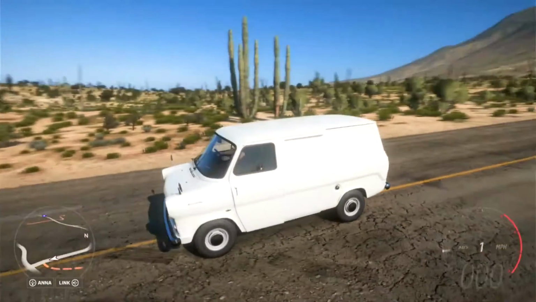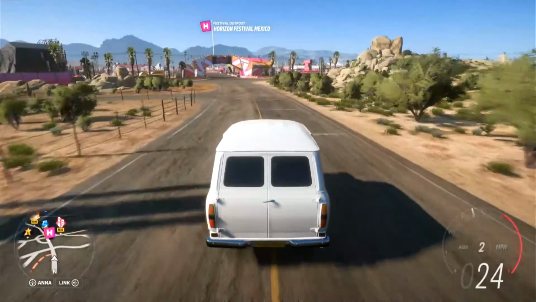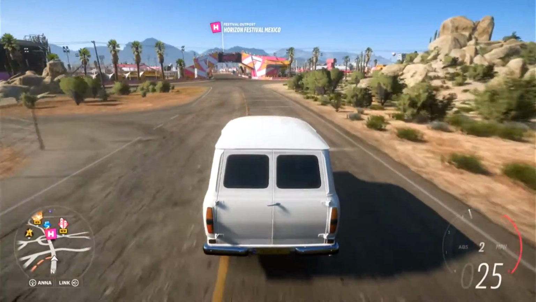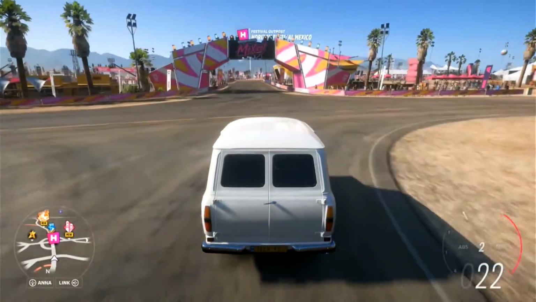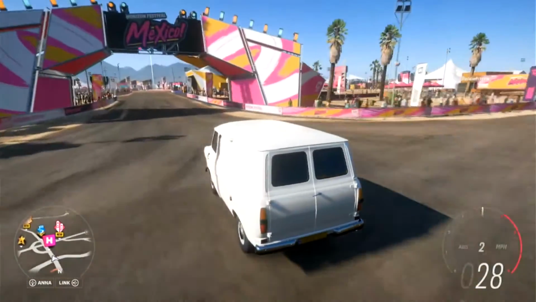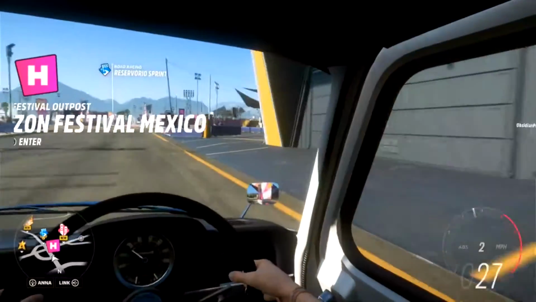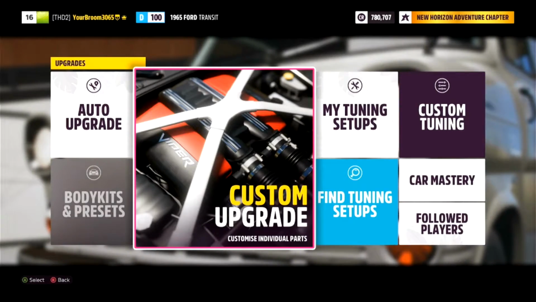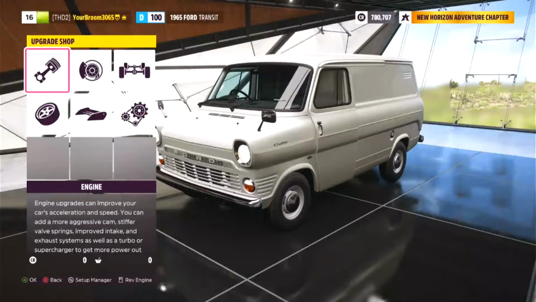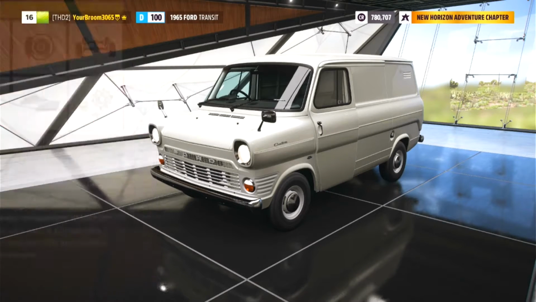Here we are. Just looks like an old transit van, right? Nothing too major. Well, what we're about to do to this thing is quite something, let me just put it that way. So let's head into the festival and see if we can do this thing, but I really hope we can. So here we are back with custom upgrades. If we go into here and then custom upgrades, this is going to make or break this vehicle.